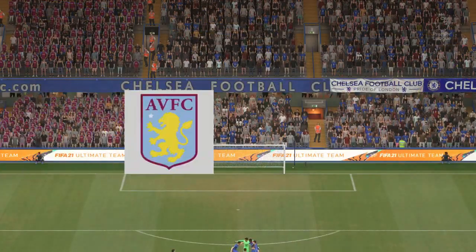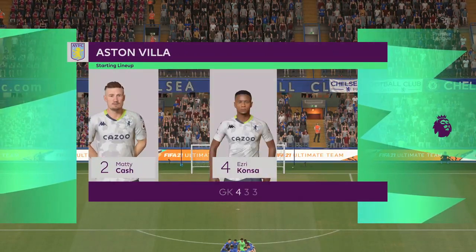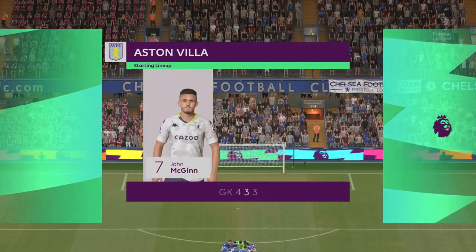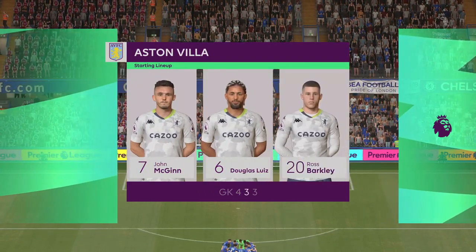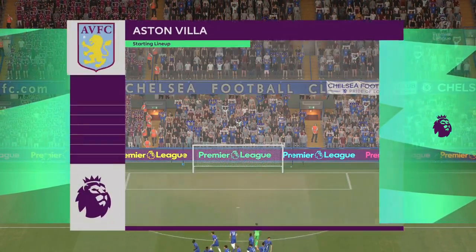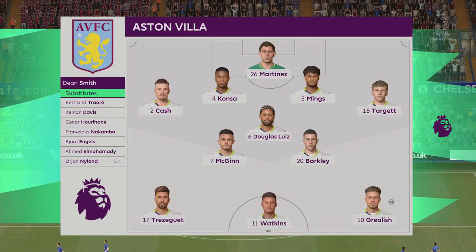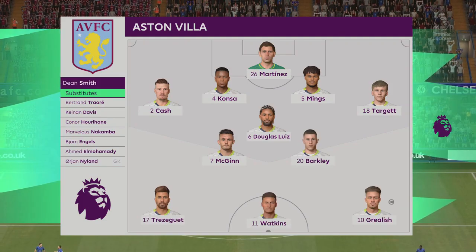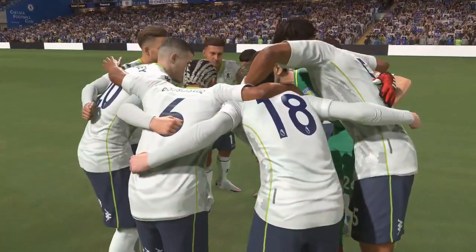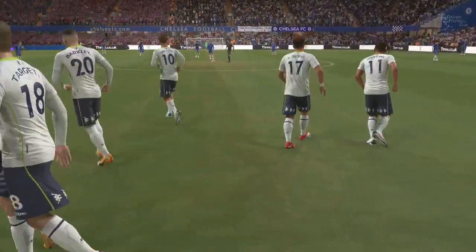Here's how the line-up looks for Aston Villa. If you like wingers, you'll love this league. Absolutely, I love to watch a winger play, especially with pace and power. The central striker will stay more or less in front of the goal. The support will be provided by the three central midfield players. The back four is pretty conventional, but the full-backs will be asked to support from behind. Thank you, Stamford Bridge. Enjoy the game.